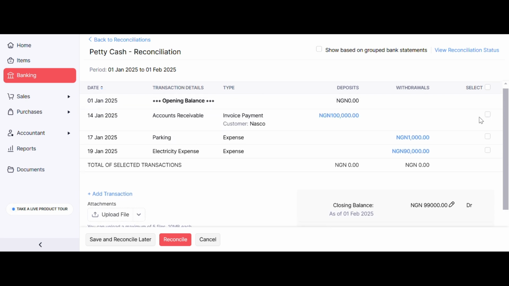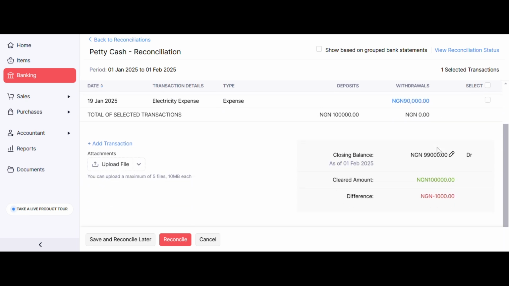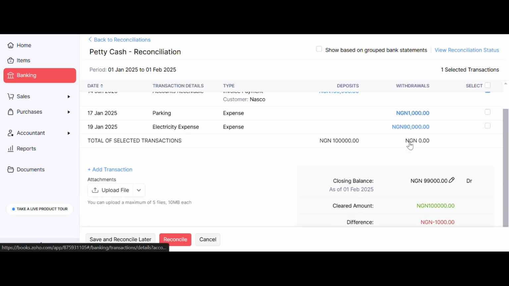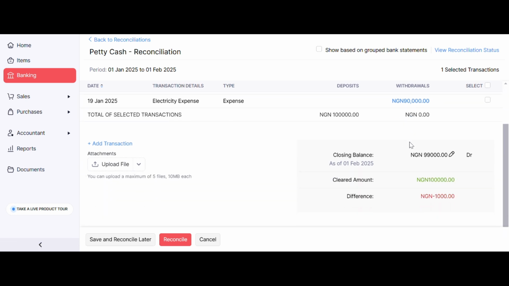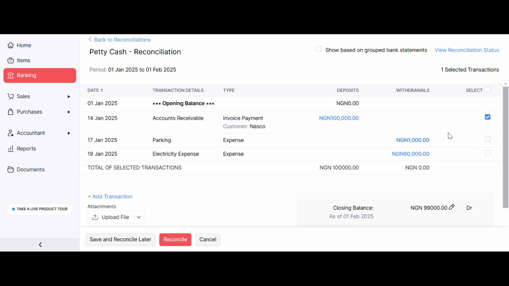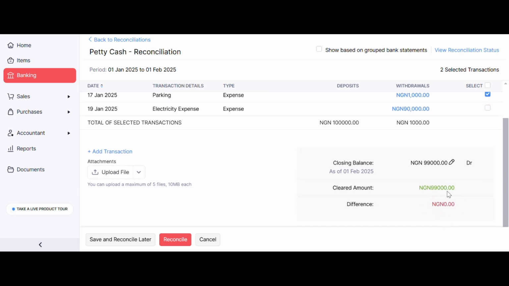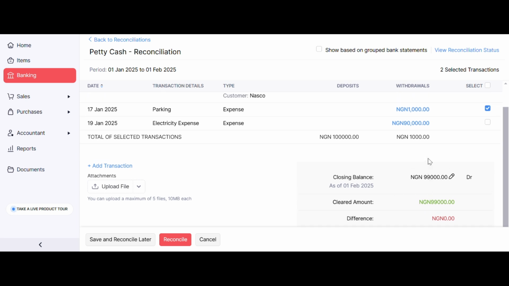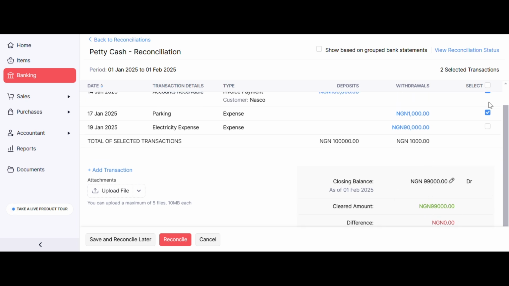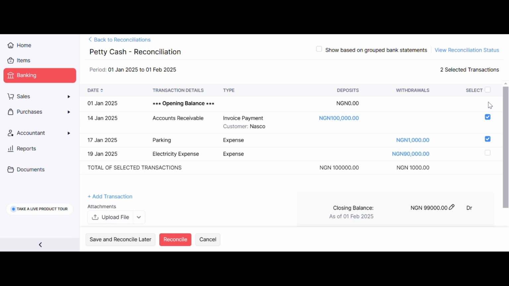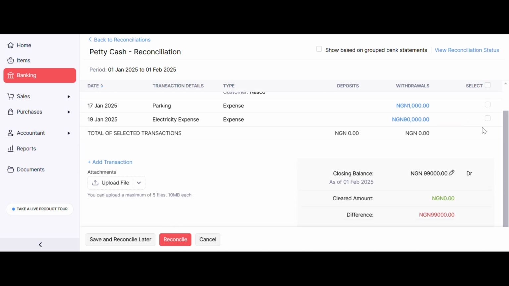All right. So let's reconcile. We have 100,000, which is our deposits. All right. So what's the difference? What difference do we have? Now you can select everything and then start your reconciliation from this point. Now we have the difference of 0, which is proper. Now it's okay to do it like that. You can select everything and then start checking. You can do it whichever way you want, but of course it's preferable to start all over.